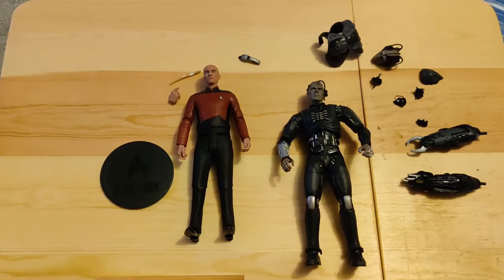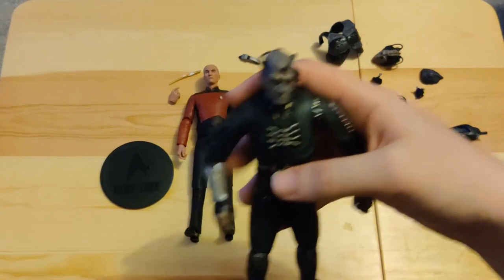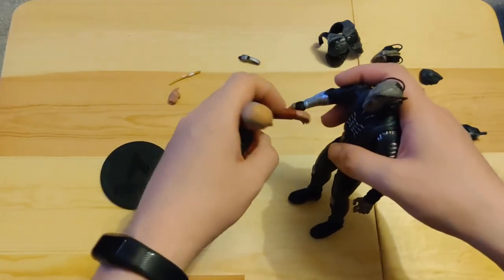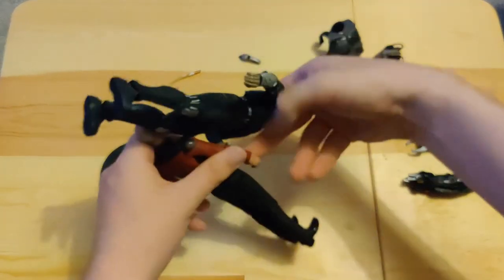It's a shame. Now, I imagine many people would probably get these and keep them in the box. I kind of don't believe in that. I think if you get figures like this, they should be proudly displayed or played with or whatever. Figures are for using and all that good stuff, not for sitting around in the box. It's a shame that this does not come with a stand. That's kind of disappointing, but it's still an overall very solid figure. And you can make them hold hands awkwardly, and Picard can just flip him over.